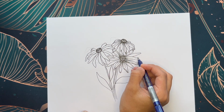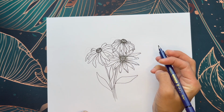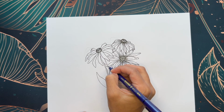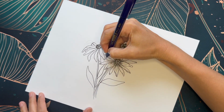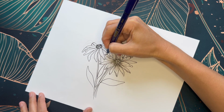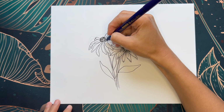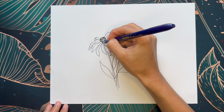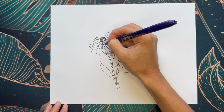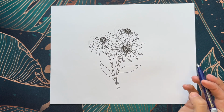My second tip for adding detail lines is to make sure that you add curve to the lines. These detail lines aren't just random, they are showing the curve of your petals, as well as adding that depth in those places where you want a little bit more darkness, like the centers. And so if you're drawing from a reference photo, make sure that you're looking at where the petal is folding. If there's a natural vein in that petal, that will give you the best hint of where to put that detail line. But that curvature is what's bringing your flower to life because it's adding that movement.